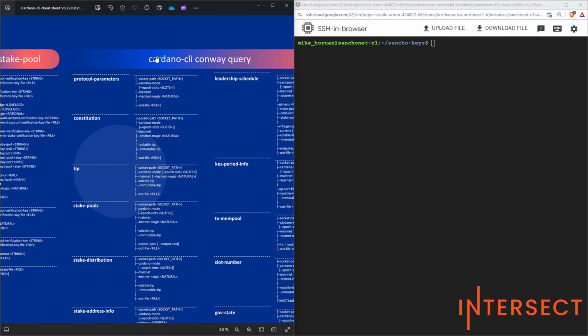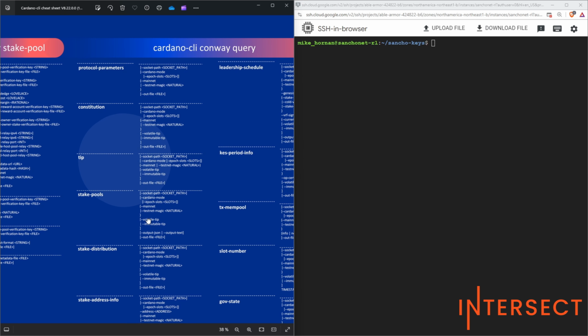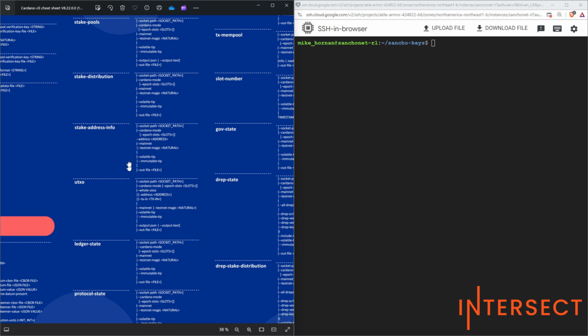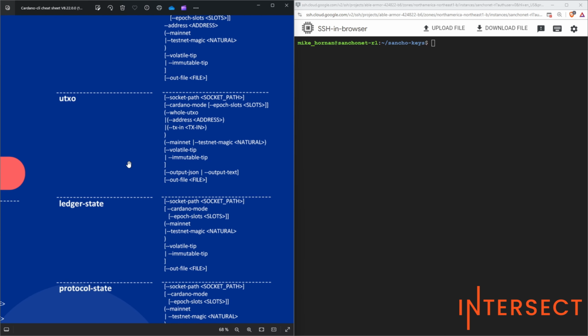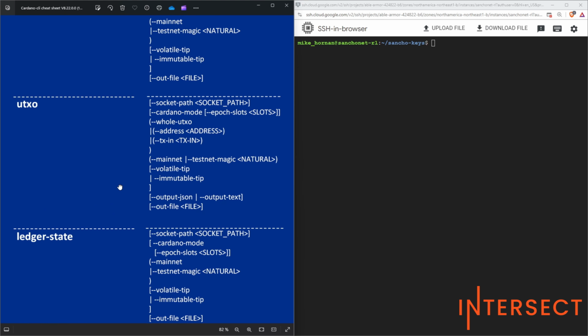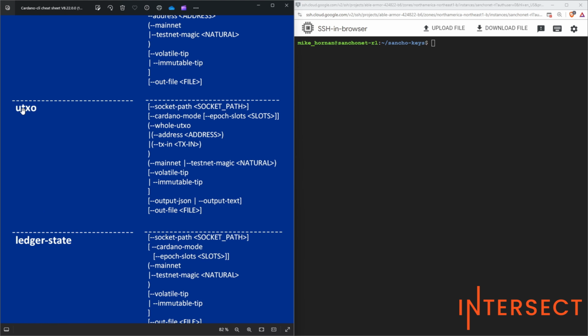We need the UTXO, the unspent transaction outputs of our address, right? So let's write it: cardano-cli conway query utxo.